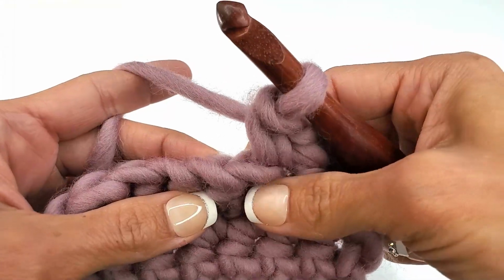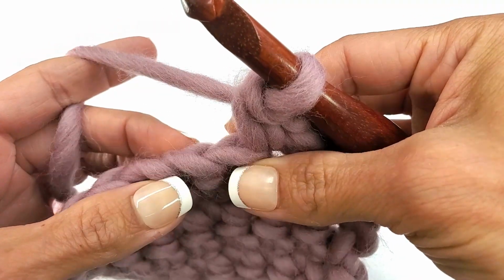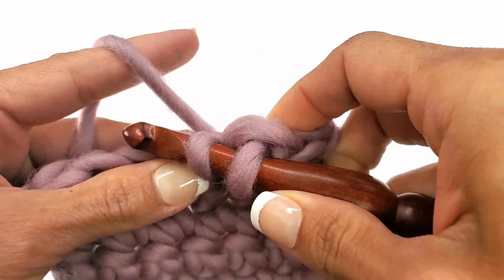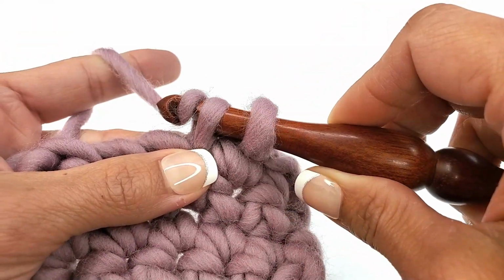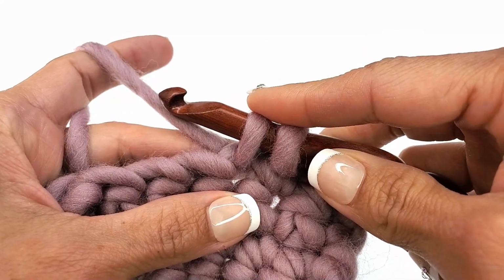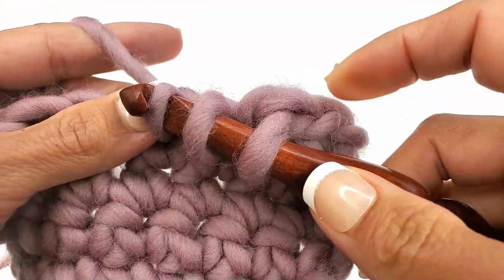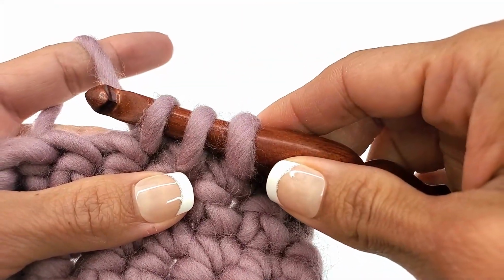So to single crochet two stitches together, you would just locate the next two stitches that you want to decrease, and then you would go in that first stitch and work as if you're going to do a single crochet. But instead of that last step where you would yarn over and pull through those two loops, you're going to stop just short of that last step. Then you're going to go into your next stitch and work the single crochet. And now you would have 3 loops on your hook.